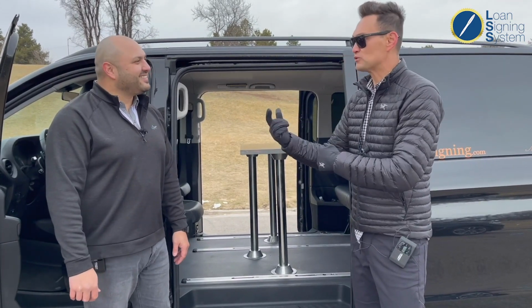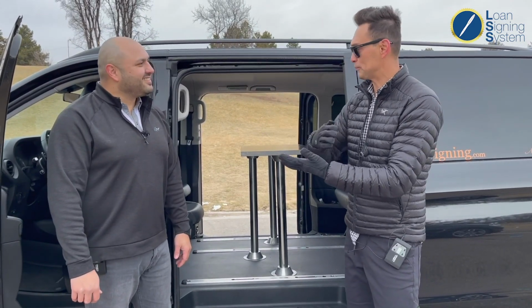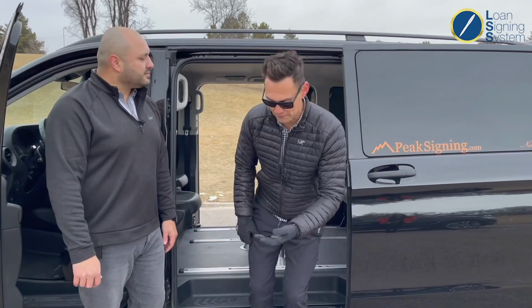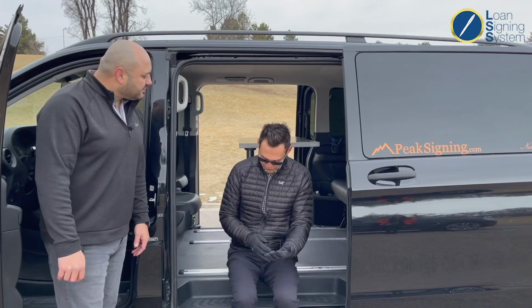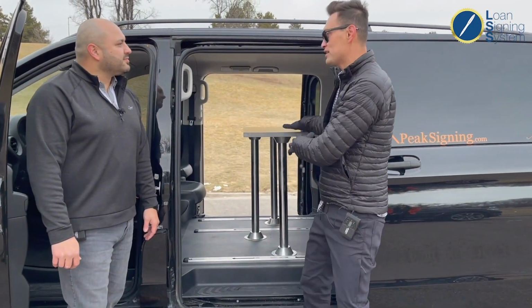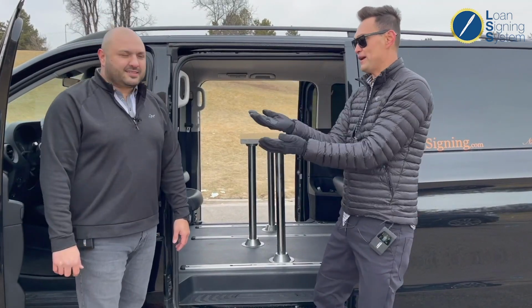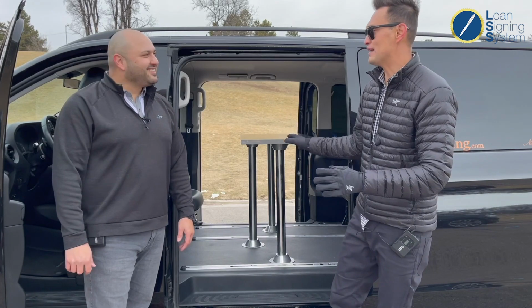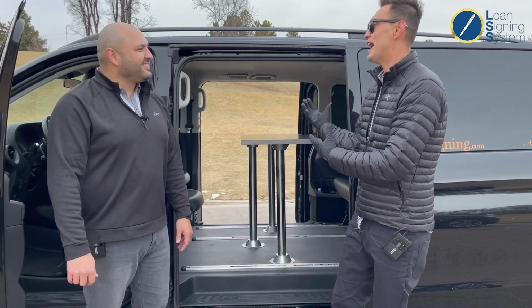Exactly. And then there's moments when you get out of the signing, you're able to triple check your work. There's some signing agents, again, who'll get out of a signing, they'll sit in their front passenger driver's seat and they'll flip, make sure they didn't miss any signatures, dates, and initials. You have that time to do it here where you're like 1 page, 2 page, 3 page versus kind of thumbing with your finger. This is incredible, man. So the first thing is just literally using it as an office.